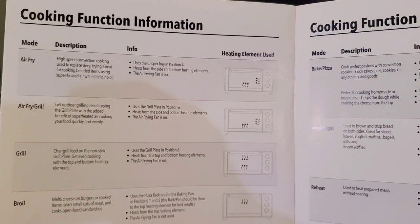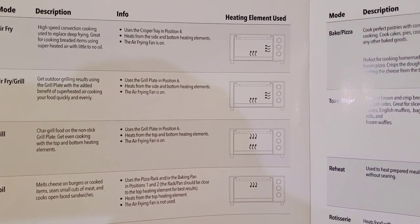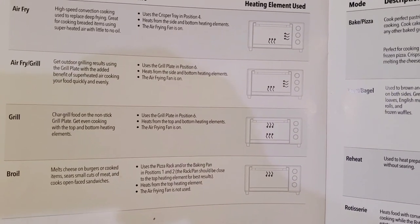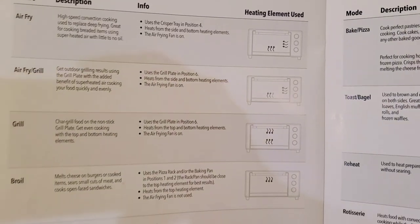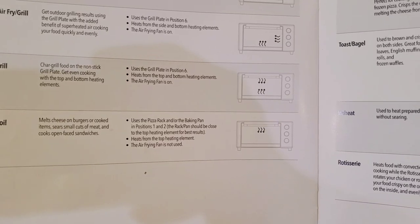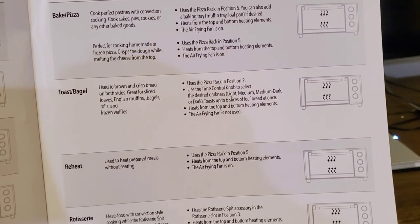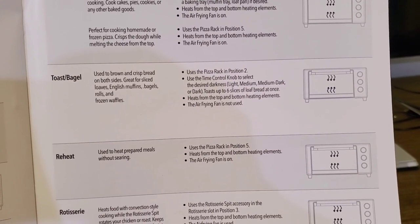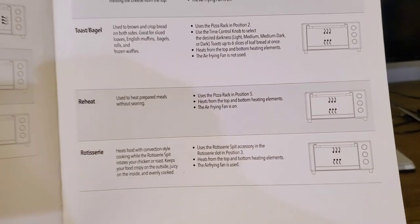It shows you in this cooking function chart, when you use different functions, where the heat and the fan come from. So if you air fry, then the heat comes from the bottom and the side. If you grill, it comes from the top and the bottom. If you broil, the heat just comes on at the top. Baked pizza, it comes on at the top and bottom. With the toast bagel, it comes from the top and bottom, but the fan is not used. And so it gives you all of the details.